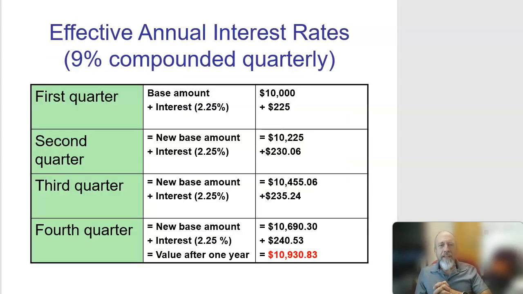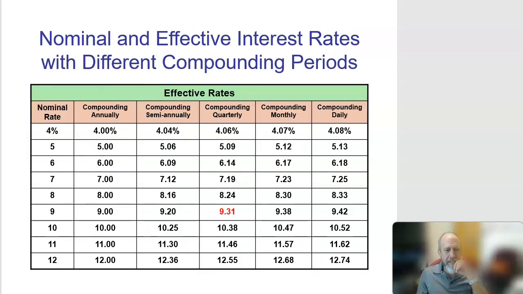All right. Put it on a quarter by quarter basis. You can actually see what you're doing is taking the base amount plus interest, adding that interest in the second quarter. Now you've actually got a new base amount. You add that in the next quarter, you add that one into the next quarter, and you get more value after the end of 1 year. Okay, again, not hard calculations. This is the equation. Remember that equation I told you to memorize? That F, this is it. Only we're doing it on a quarterly basis versus an annual basis.